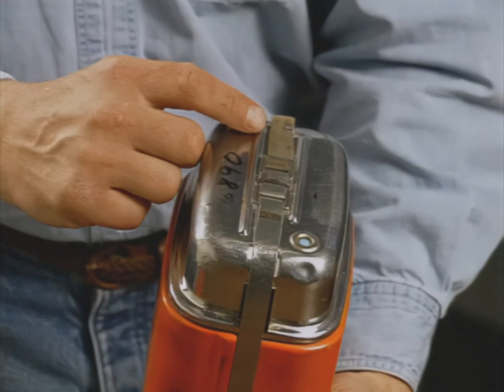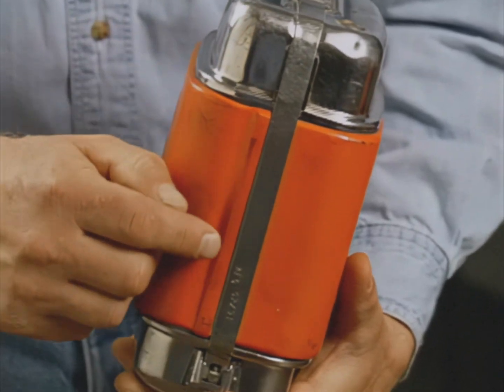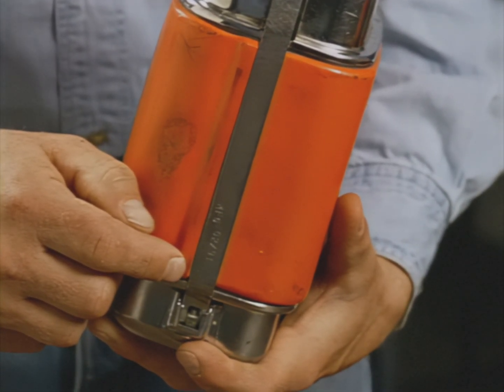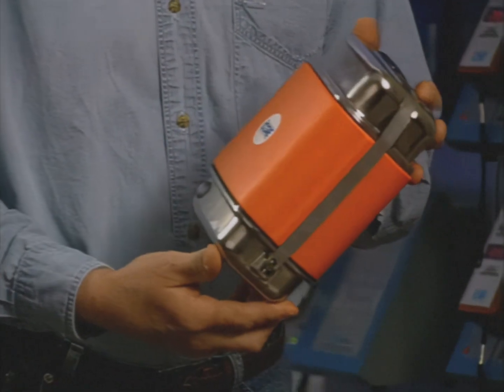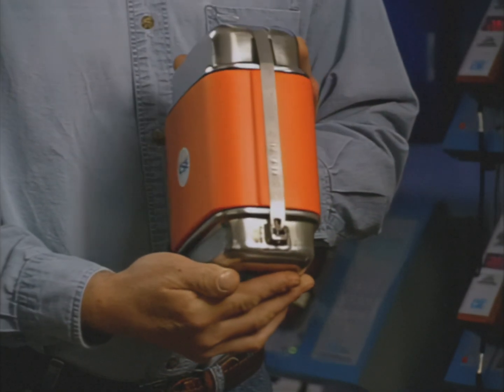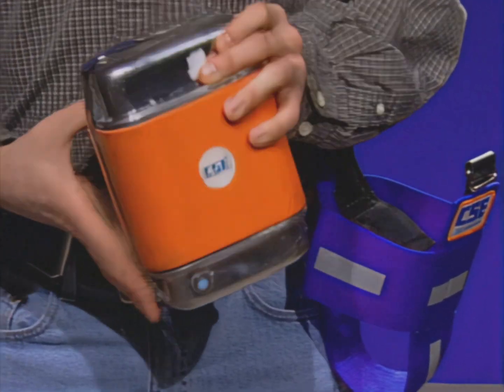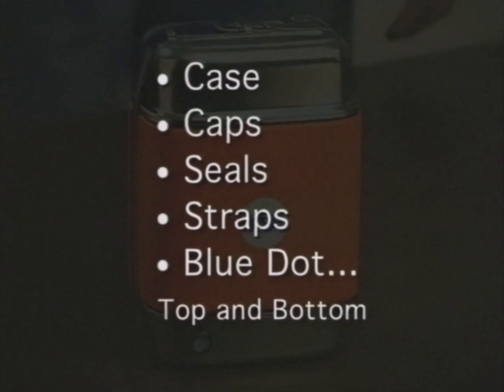Are they in position? Are they severely dented or damaged, especially around the seal areas? Now take a look at the security bands. Make sure they are not slack, unattached, or unfastened. Next, inspect the seals. Are they cut, split, or displaced? Finally, check the moisture indicators on both the top and bottom end caps. Are they blue, indicating no moisture has entered the unit? With proper inspection and proper use, the SR-100 can be counted on to provide dependable and reliable protection.